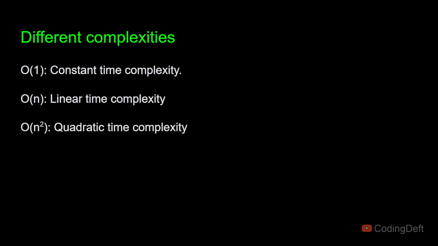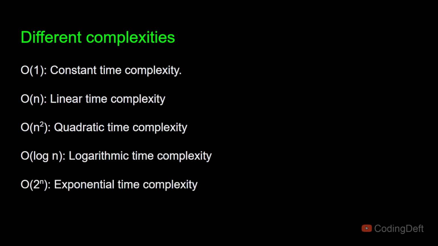So let us say your program has two loops, nested loops, one loop inside another. Both are running n number of times. In that case, we have a quadratic time complexity. We will see programs which have quadratic time complexity in the upcoming videos. The next one is logarithmic time complexity, which means after every iteration, input size decreases by half. In that case, it is considered as big O of log n. The next one is exponential time complexity, where the complexity is 2 raised to n. We will see an example for this in the upcoming videos.